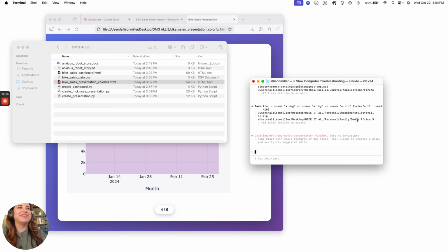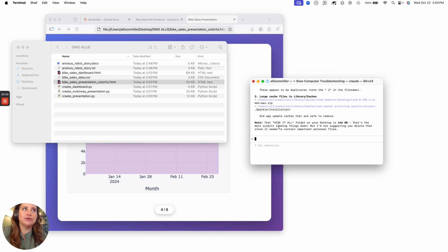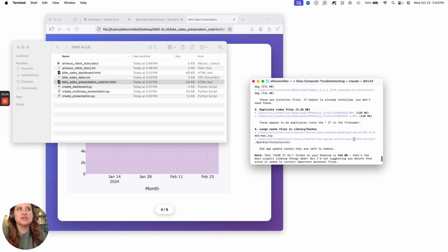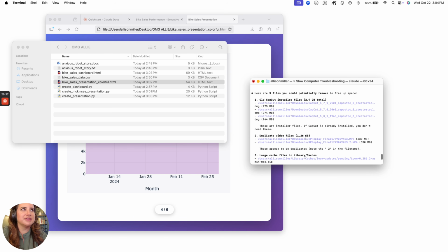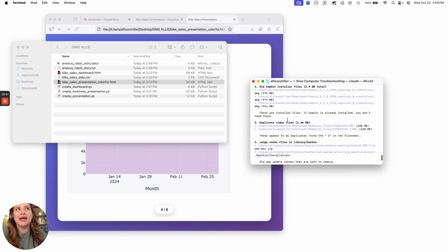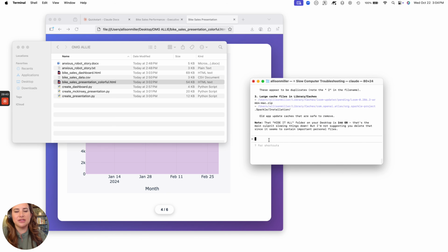And so it wants to hide my father's photos from Africa, which I would never. Okay, so it is going to kind of find those. It's going to flag certain things. Sparkle Project, I think, was a coding thing that I did forever ago. CapCut makes sense because those are huge videos. And so I could say, okay, great, delete those.